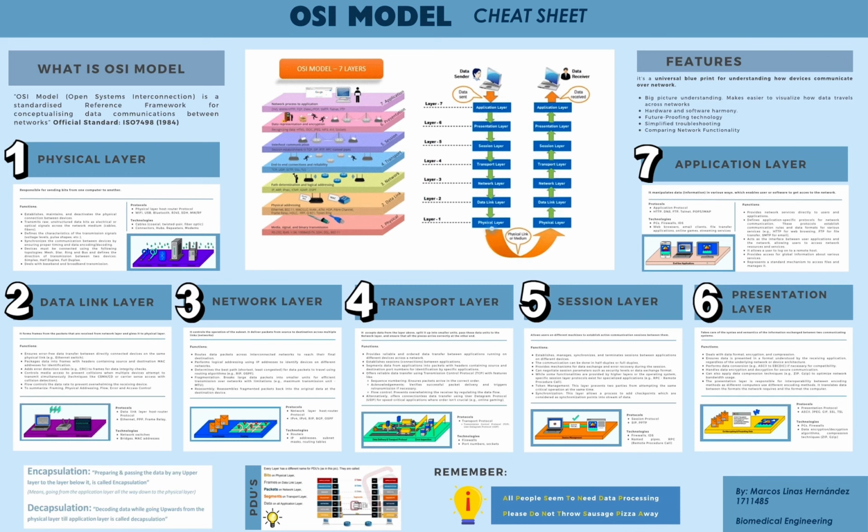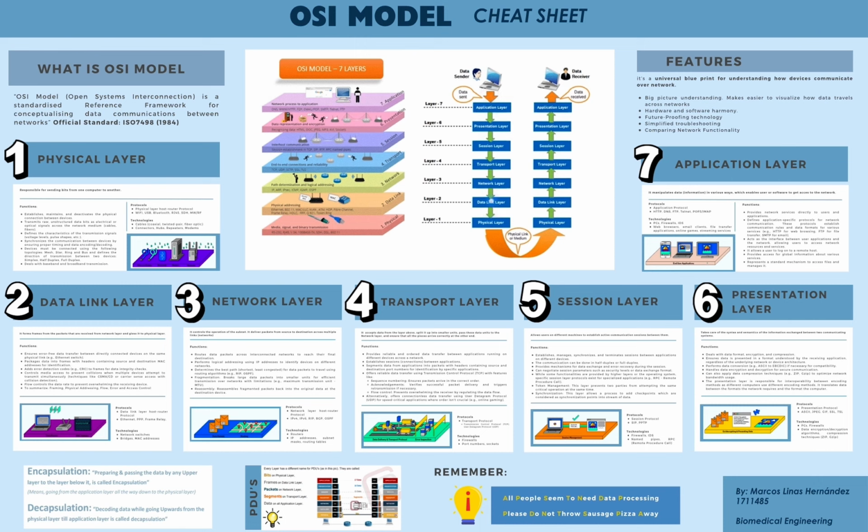The layer number 6, which is the presentation layer, we can say is the translation layer, where it translates the data if needed, ensuring both devices understand each other. Like having, for example, a translator at a dinner party where not everyone speaks the same language. It can also encrypt the data for privacy, like keeping your sandwich a secret from others.